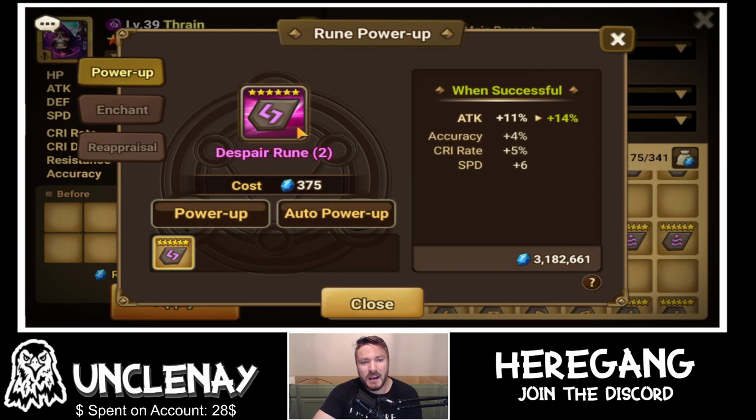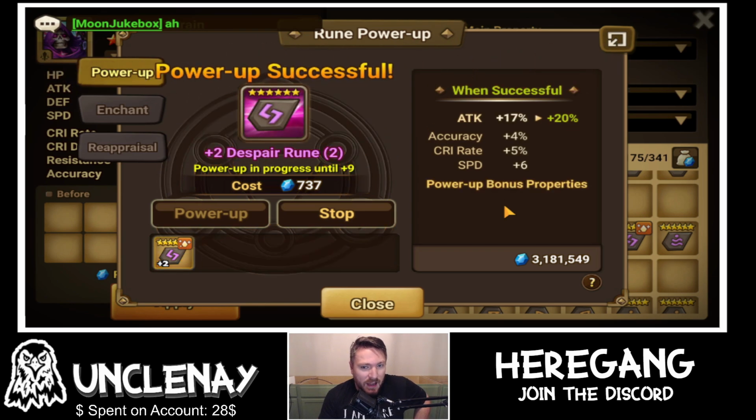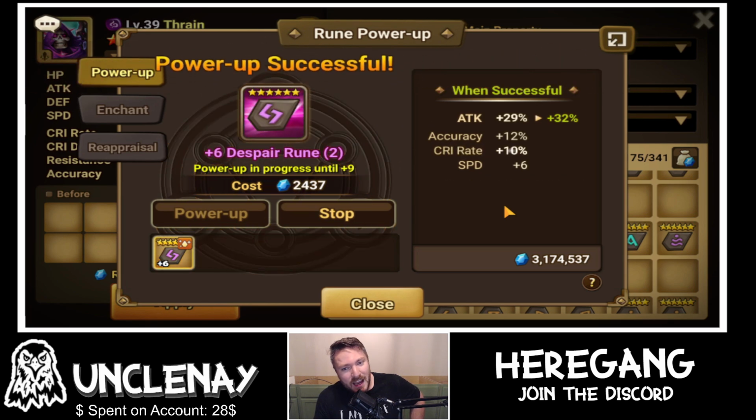All right, attack, speed, crit rate and accuracy. +6 speed. Let's see. We're not even going to get near 21 speed today, are we? We can't even get a double speed roll. So we are just fighting an uphill battle, right? We hit the time gate where it's just like, no speed rolls.